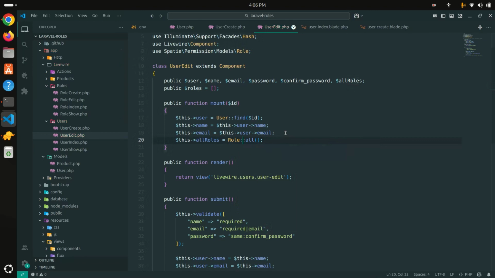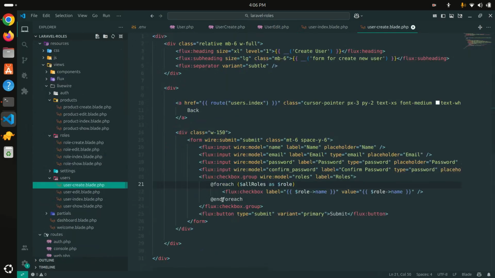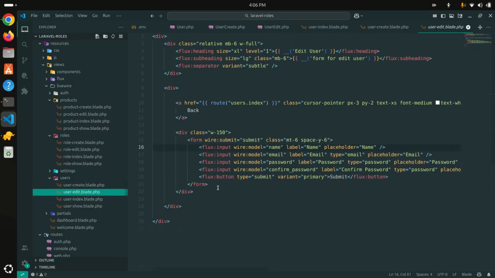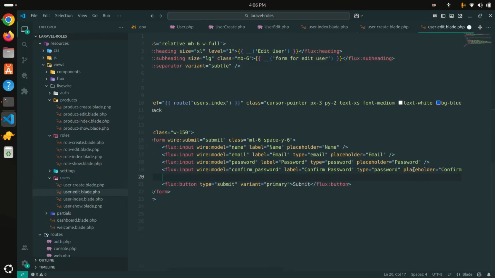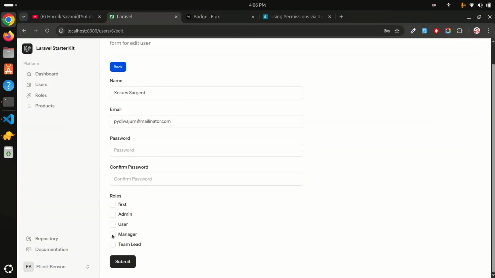But for the roles, copy. Okay, and now let me go to create and go to the blade file, copy this. Okay, go to the edit, and after the confirm password, paste it and save it. You can see that all the roles are there, but there is no selected role.